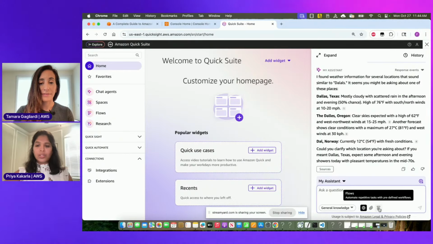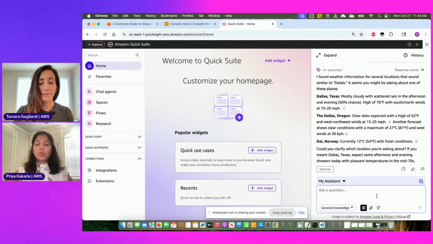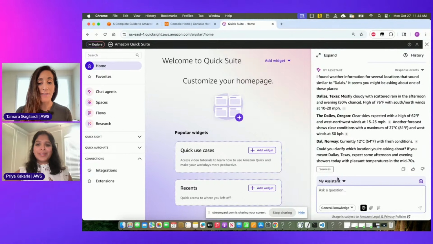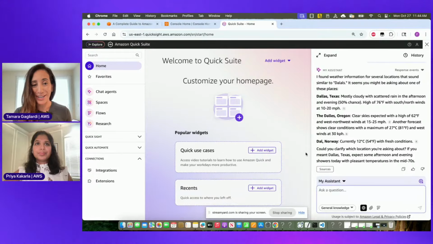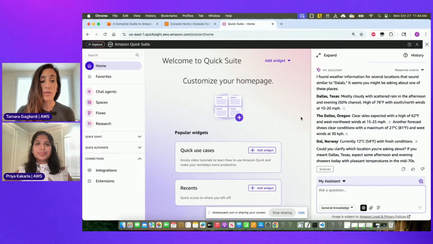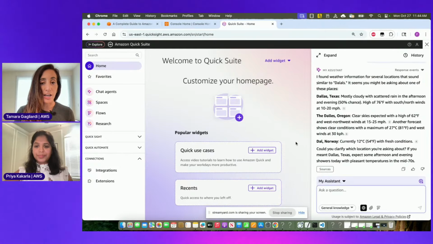And then again, the flows that I was talking about. If you have a question that you are going to ask every day, you can even automate that process and then have that be available for you. You don't have to repeat the steps again and again. Excellent. So on top of having it from the data itself that now we're going to jump into, the data within the company, you can also use it more on general knowledge items and questions to augment.